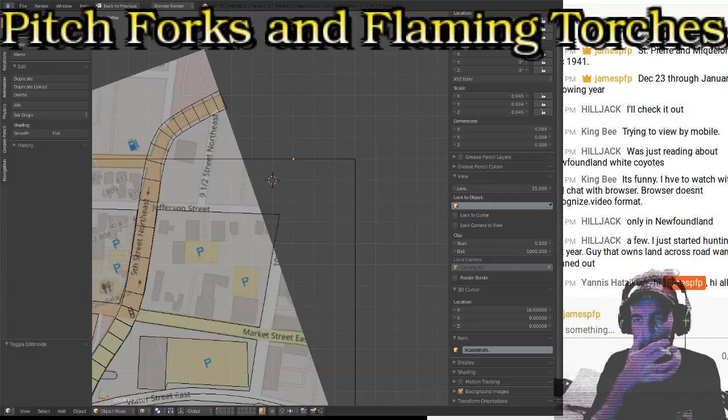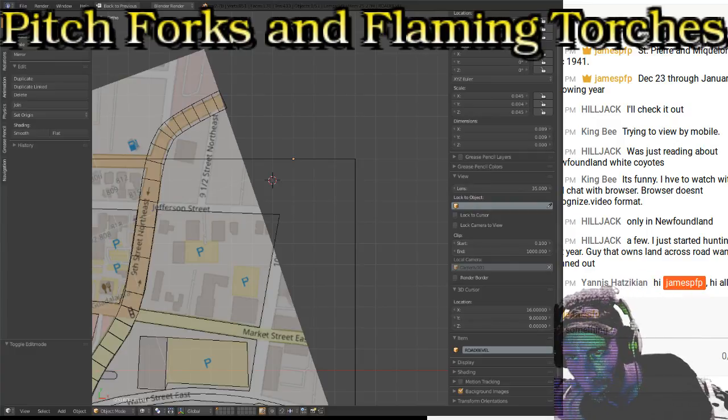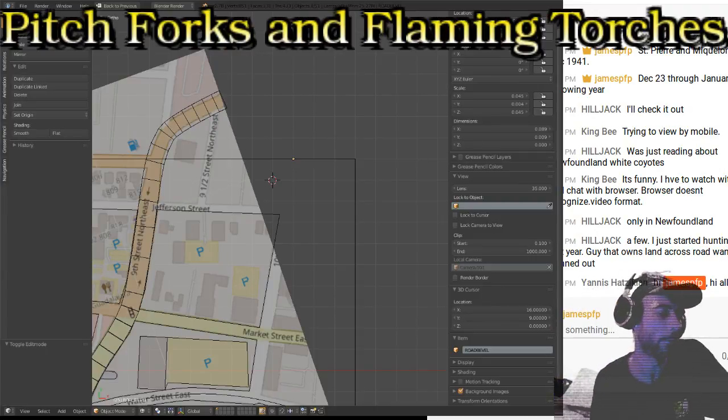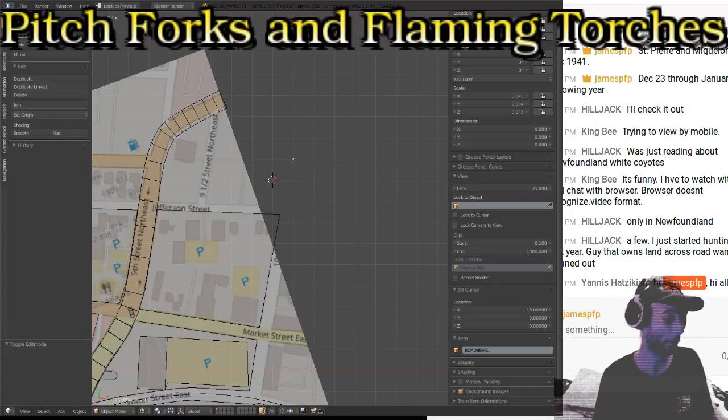Hey, Yanis. Joe says if you kill them, they come back in greater numbers. That causes their populations to explode if you kill them. There's other ways of getting rid of them. I don't know what it is. That's what Joe says anyway.